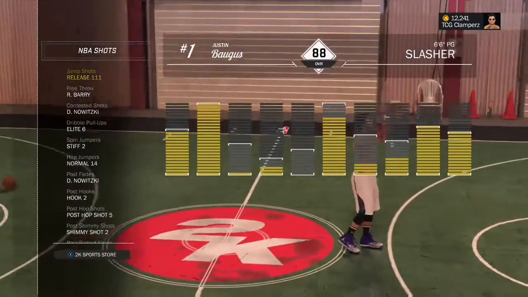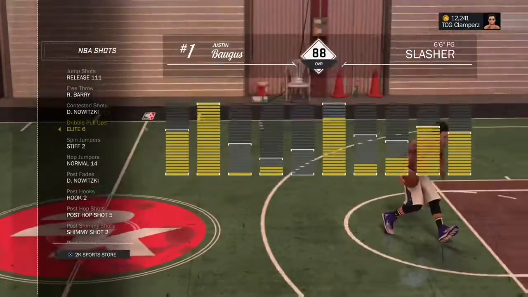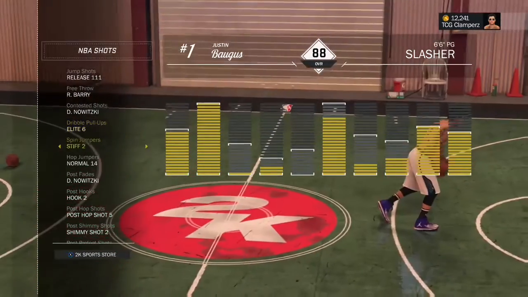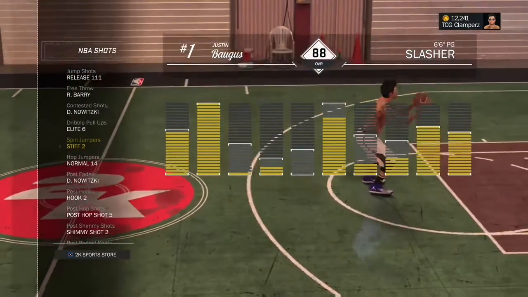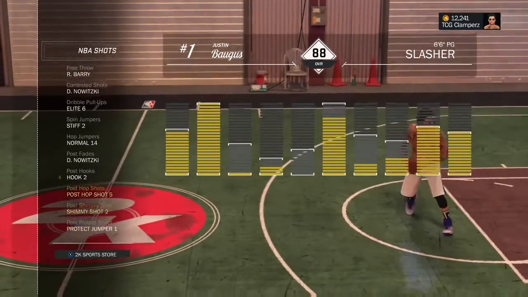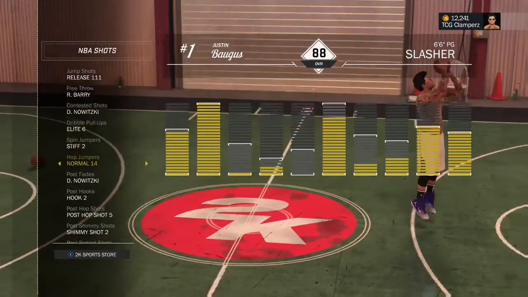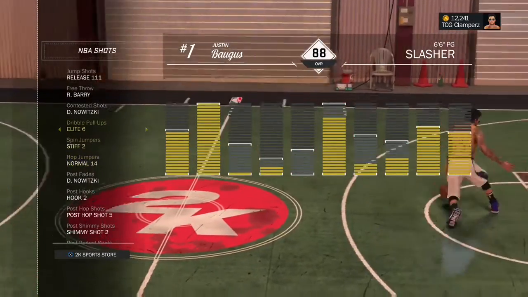Now, release 111, that's my go-to shot because I don't have custom jump shots on this guy. Elite 6, best dribble pull-up in the game. Stiff 2, best spin jumper in the game. And normal 14 is the best hop jumper in the game. These 3 are really important for your off-dribble shots. The rest of the stuff doesn't really matter. Release 111 is pretty decent, though, but I don't take standing shots with this guy, so it doesn't really matter for me.